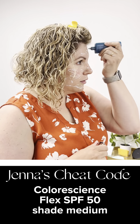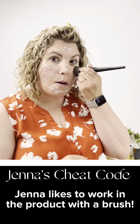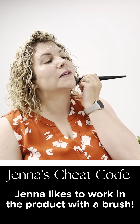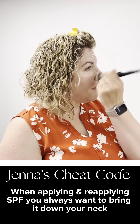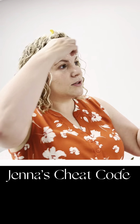I'm just going to go through and do that. I like to use a brush for this one because it's a little bit neater. All I'm doing is just working it in, and you can see as I work it into the skin, it's completely blending. I take it down my neck, the upper lip, right up under my eyes. How fast is that?